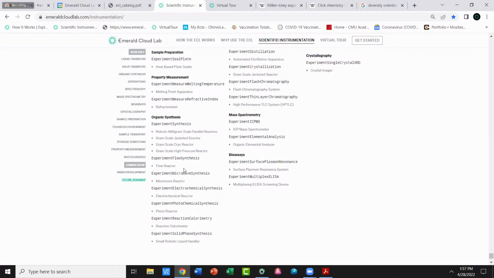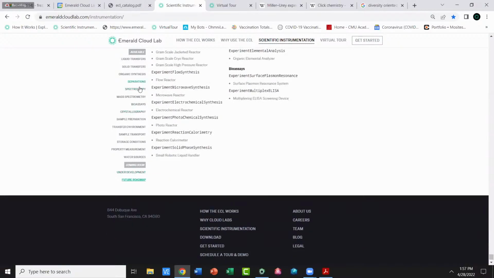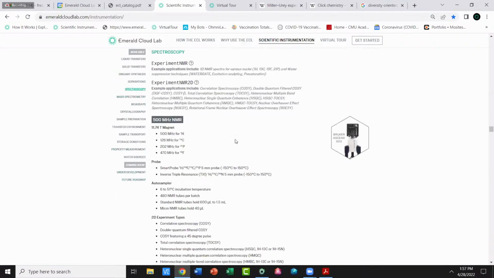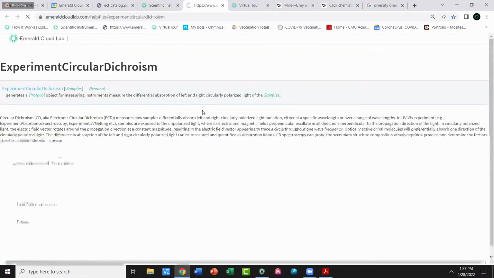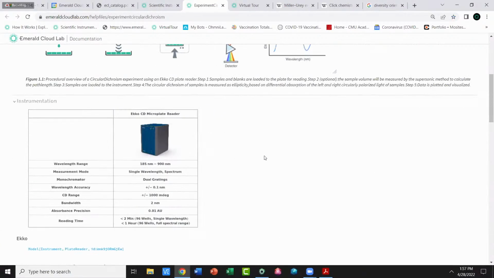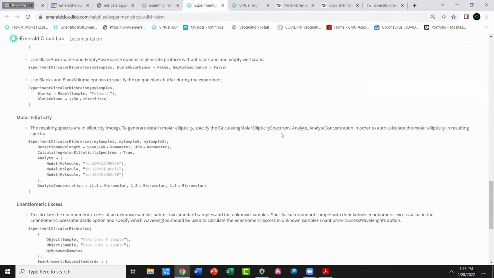Part of what's nice about this is I can put a bunch of exotic equipment in there that's rarely used, and because everybody's sharing it, it makes sense to have that around. So if you have a need for something weird, that's already true in the spectroscopy space. Not a lot of people do something weird. CD is extremely weird, but we have this equipment online because if everyone's sharing it, it makes total sense to have available to everybody.